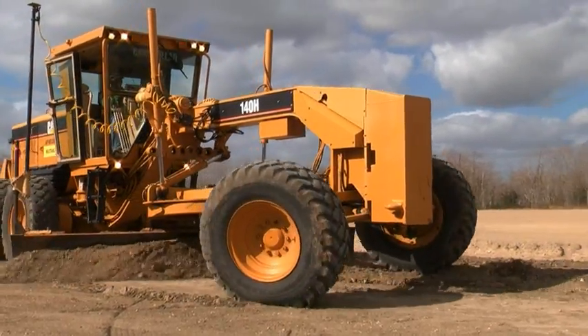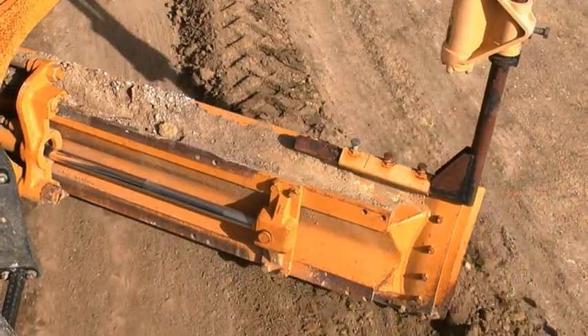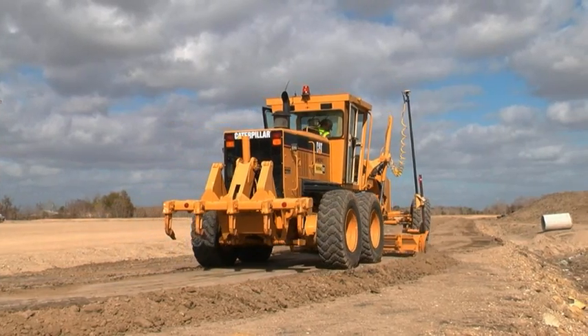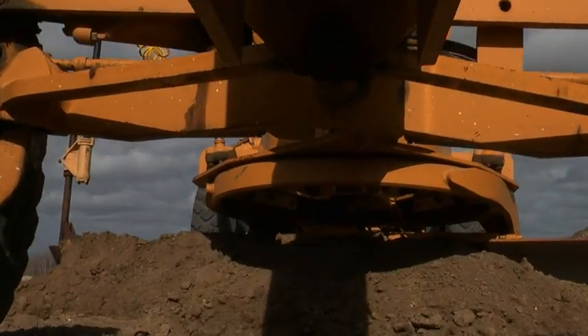3DMC Squared has been so successful that we've brought it to motor graders — same blazing fast technology and the same remarkable results. Your grader can now move much faster and hold grade at any slope, allowing you to finish grading much faster and more accurately. Only TopCon provides this performance for motor graders.